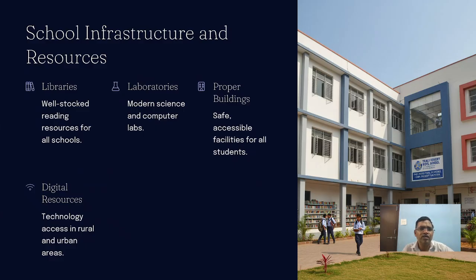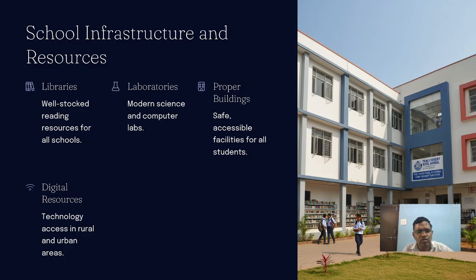Then school infrastructure will be reformed. Nowadays there is a lack of infrastructure. So in coming days, there are going to be a huge number of libraries well stocked with reading resources for all the schools, laboratories, modern science and computer labs, proper buildings. There are safe and accessible facilities for all students.